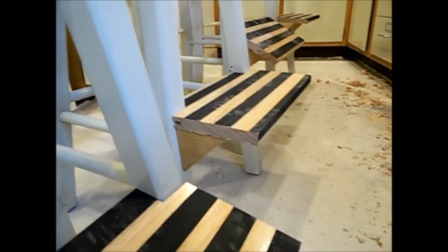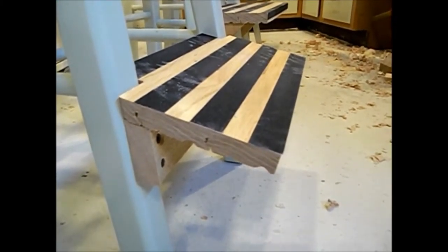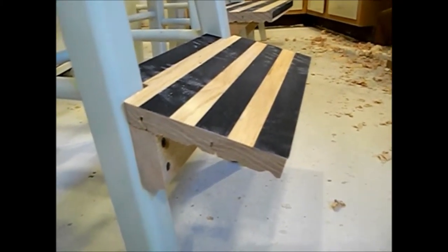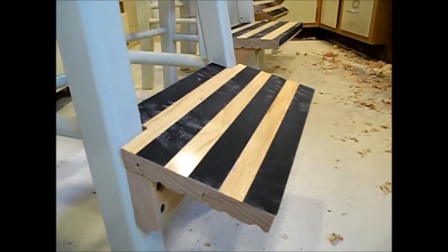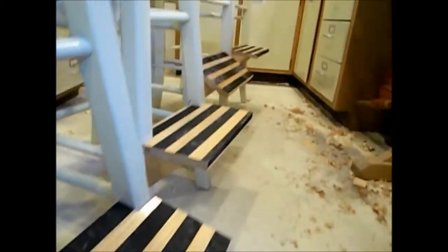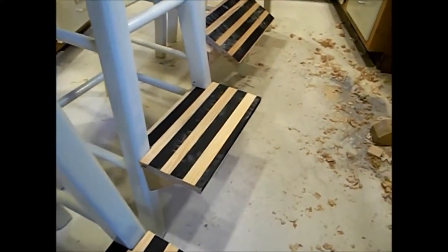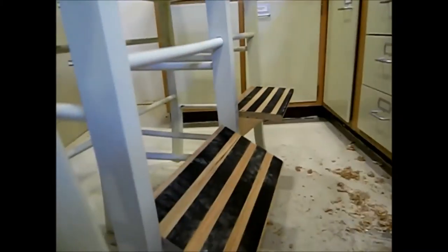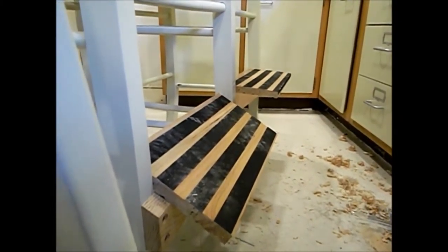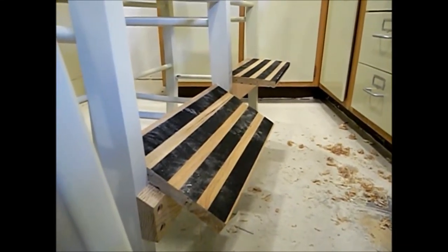You can put a pretty good size rest in there at 90 degrees, but once you start tipping it down there's not a whole lot of room for a rest, so I decided to put the rest in the middle and have the wood cut at an angle. The second one is a small stool at 90 degrees. Then we have a large stool tilted down 30 degrees — this is the one I use the most. For me it's comfortable, especially if you're over six feet tall.